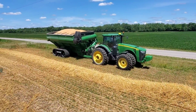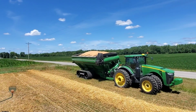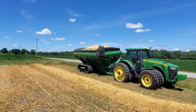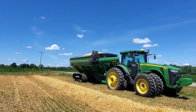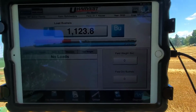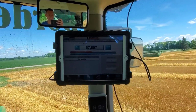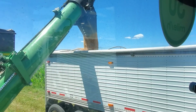Crazy. I have a grain cart full, quite full. So I'm gonna unload that into the truck real quick, and we'll park the cart a little closer to where we're combining. Plus, I kind of want to see how much is on there. This heavy test weight wheat. It's like a little over 1,100 bushels, 67,000 pounds. More than enough to fill a truck, let's put it that way.